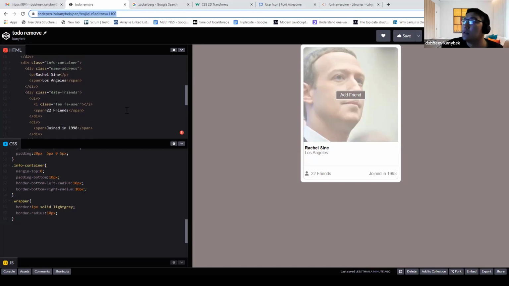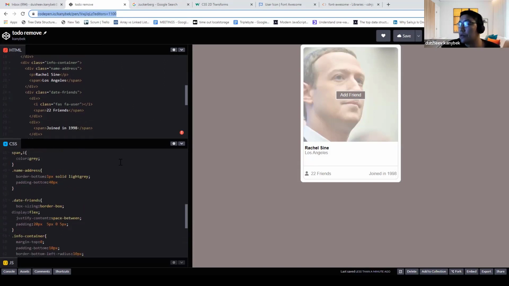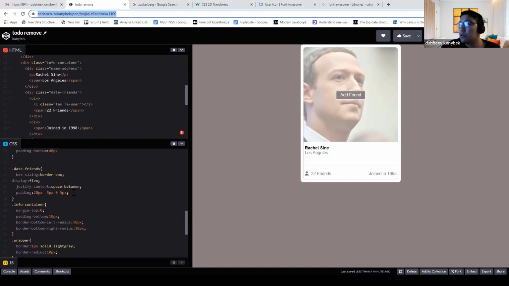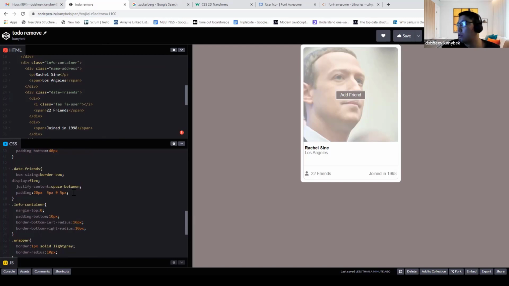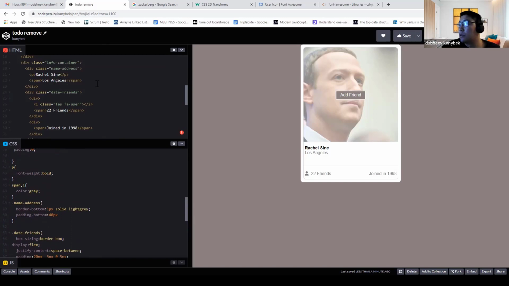So what is this? Date friends. That's our padding. Info container.